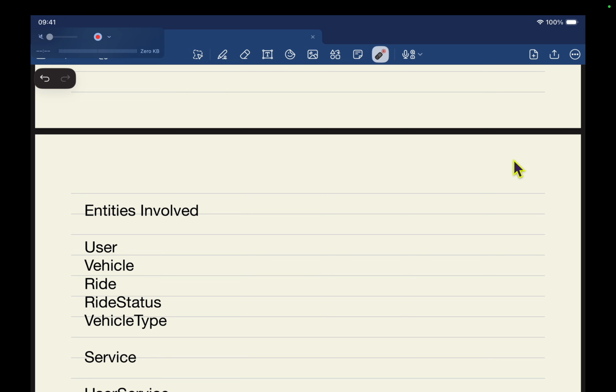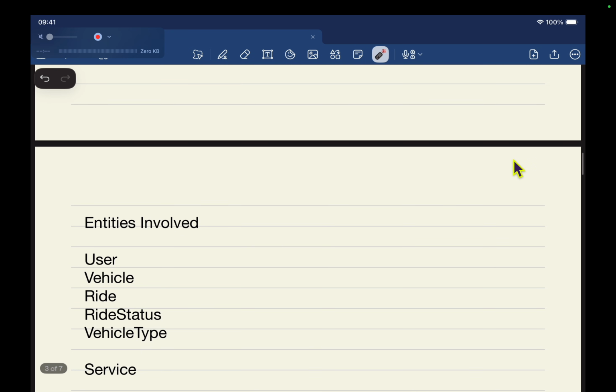And then for ride we will have ride status, and for vehicle we will have a vehicle type, like it can be a scooty or a two-wheeler, two or four-wheeler, correct? That is the thing.